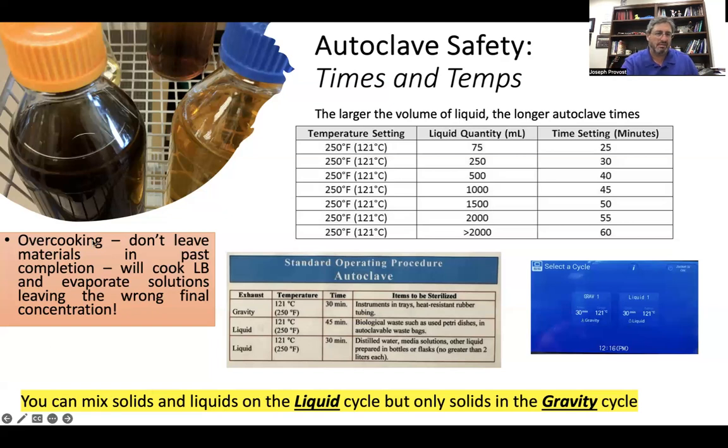One last thing it shows here in red and pink: don't leave your materials past completion. If you're trying to create urea broth or PBS, what you're going to do is apply too much heat for a long period of time and start caramelizing, basically overcooking the sugars and the proteins in those medias.